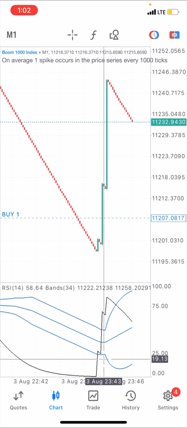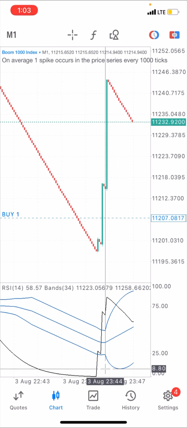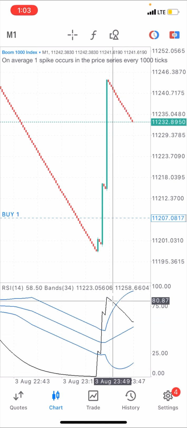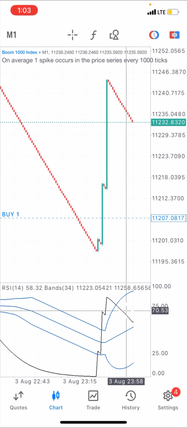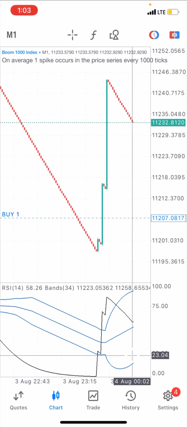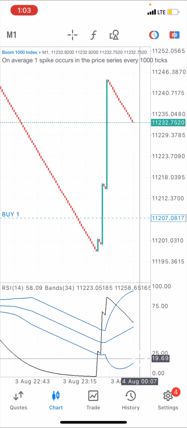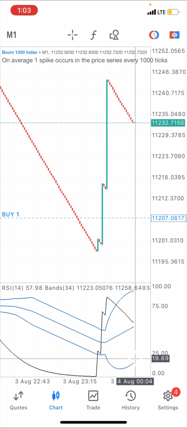Here. Whenever it comes down into this level, then you will be expecting a spike, especially if the conditions we just shared have been met. All right, so what I usually do is allow the black line to come to this level, right? Allow it to come to level 20 here. I'm going to show you guys level 25 here. I'm going to show you guys the settings shortly. Just relax. So allow it to come down to this level.